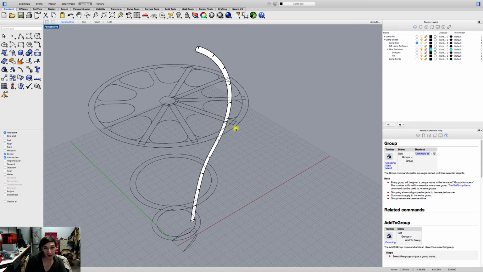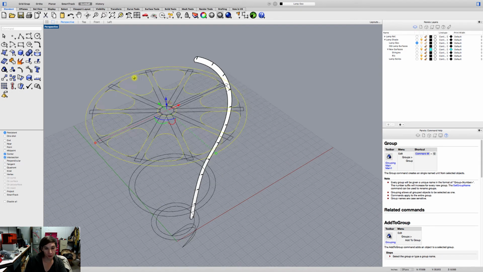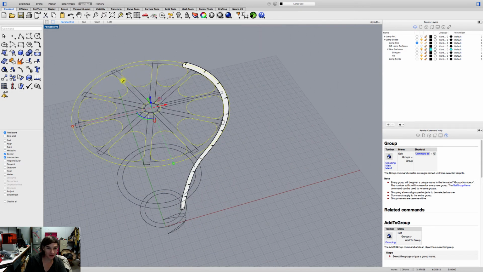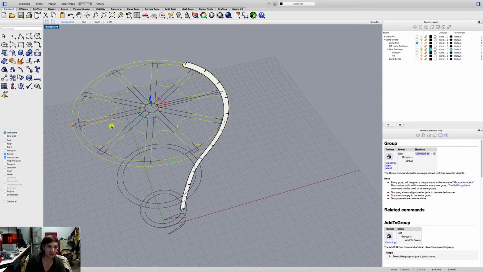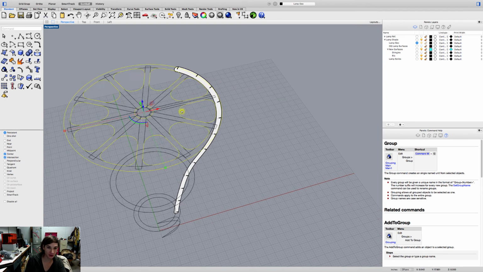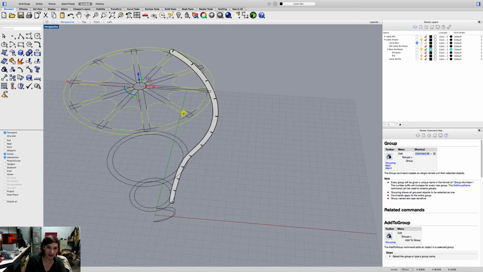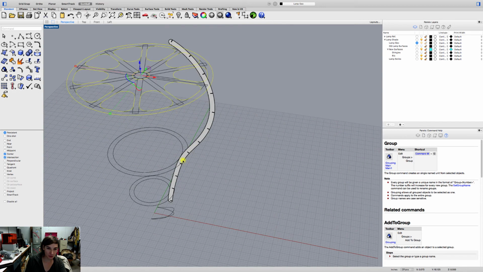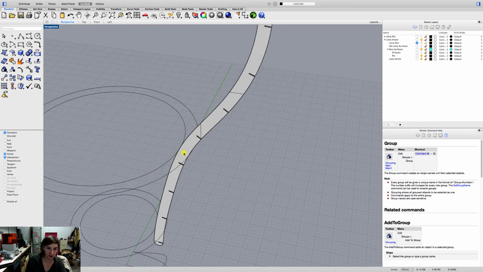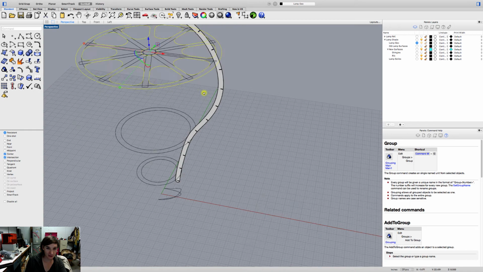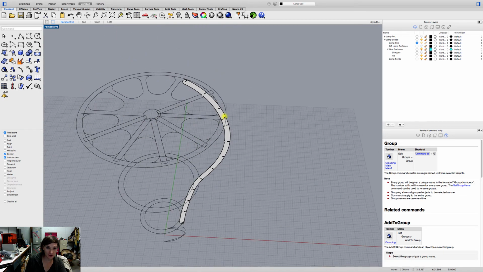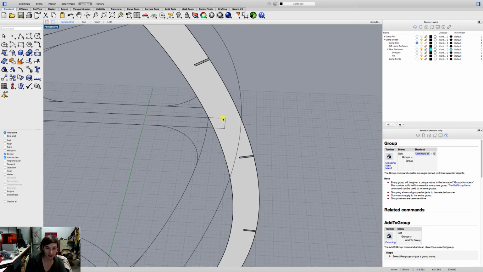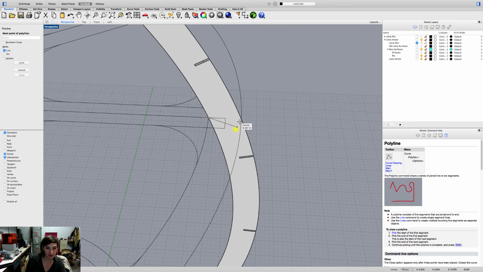So we've got our connector piece that's going to connect to the lamp socket, and I grouped everything after doing a curve Boolean. And the next step is to put our little slots in. So we're going to do practically the same method, and we're just going to do a line from that intersecting point to that intersecting point.